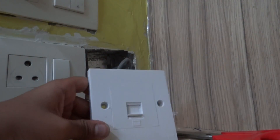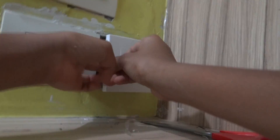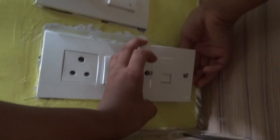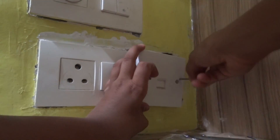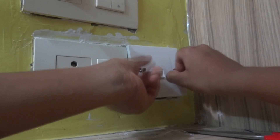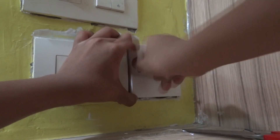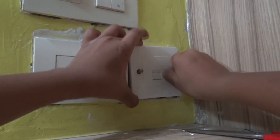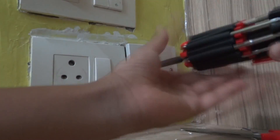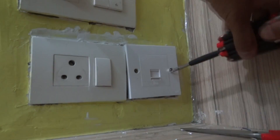Pass the cable out of the casing. Since I am using a fake ROMA casing because it is cheap, the screwing process differs slightly. This is the inner and the outer casing. If you are using the original type of ROMA casing, then you will have two layers, like the original Clipsol company casing I had before. Now I am going to put both the screws in and tighten and secure the socket firmly and nicely to the wall. This can be a time consuming job.